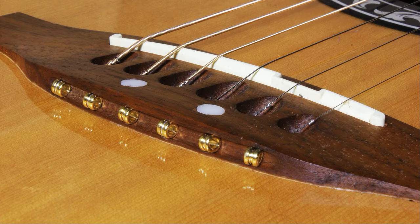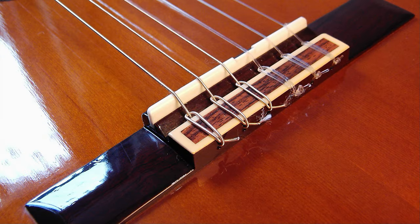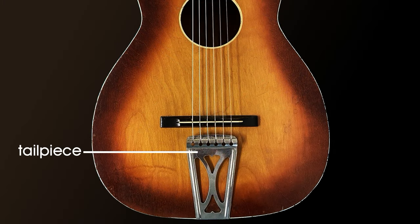With steel strung guitars, the strings are more commonly held in place with the string ball ends or the string beads, whereas with nylon strung guitars, the strings are more commonly tied into place. Less commonly, you might find the strings are attached to a tailpiece, which is separate from the bridge.